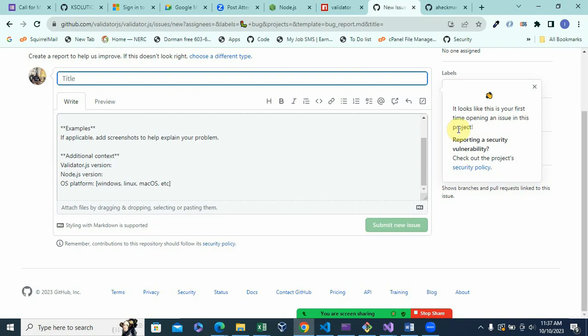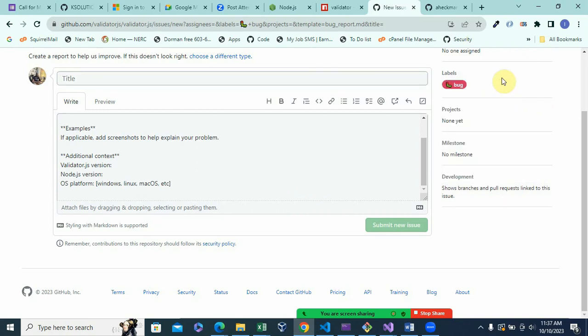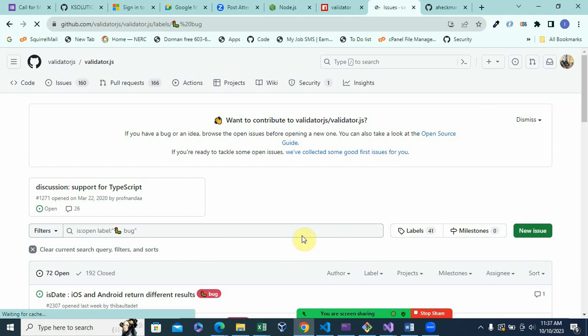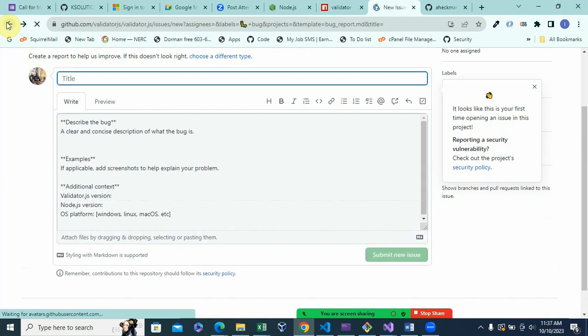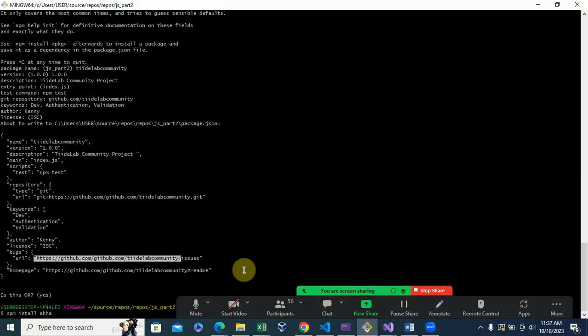You label it as a bug or not a bug. I'm not going to create any issue here because I have not used the package and I don't know how it works, but that's what that tab is about: letting people report issues on your package.